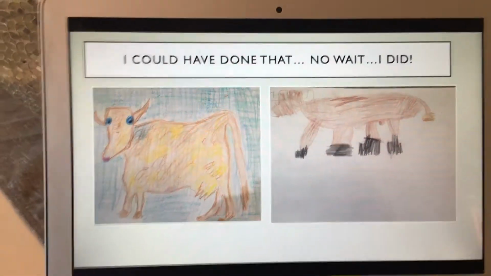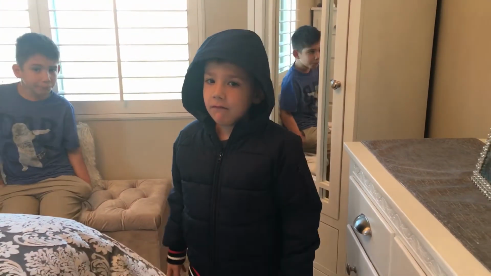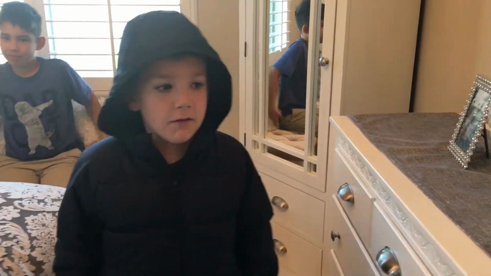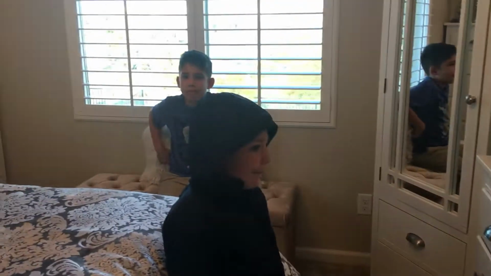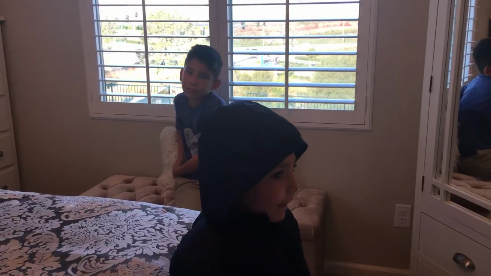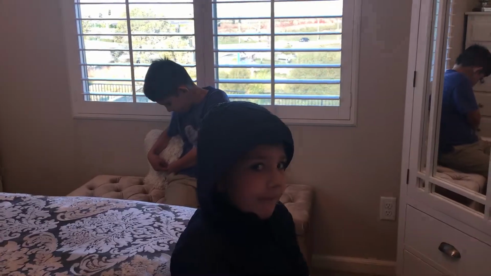We tried it, and I want to ask Andrew what he thought about this painting. It was very challenging, and it's harder than it looks. What did you think of the colors when you were painting it? Very bright and bold. How about you when you painted this piece of art? This one, the cow. Was it difficult? No.